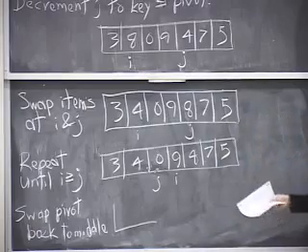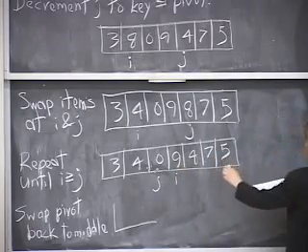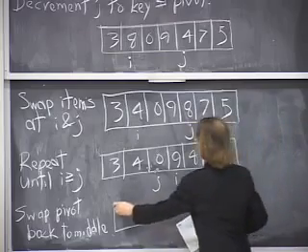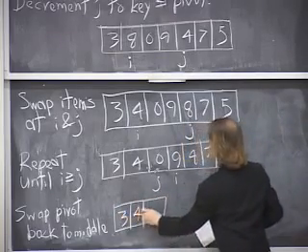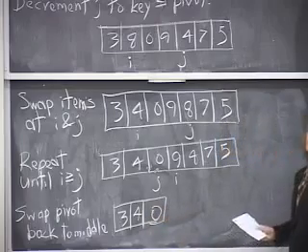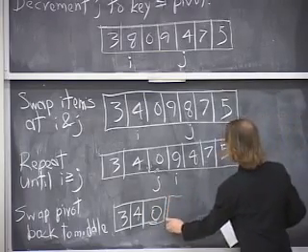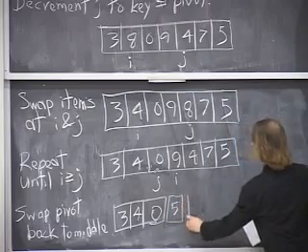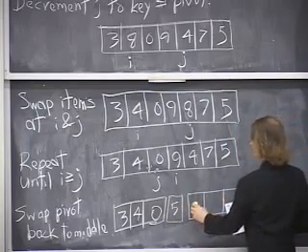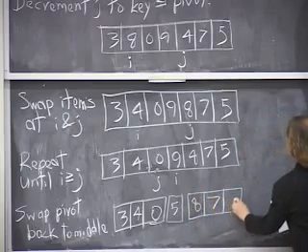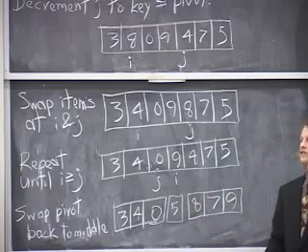The way we do that is we take whatever key is at i, and we swap it with the pivot, which is still here at the end of the array. So now everything up to i minus 1 is things less than or equal to the pivot. Pivot goes back in the middle, and everything after i is stuff greater than or equal to the pivot. Any questions about that?